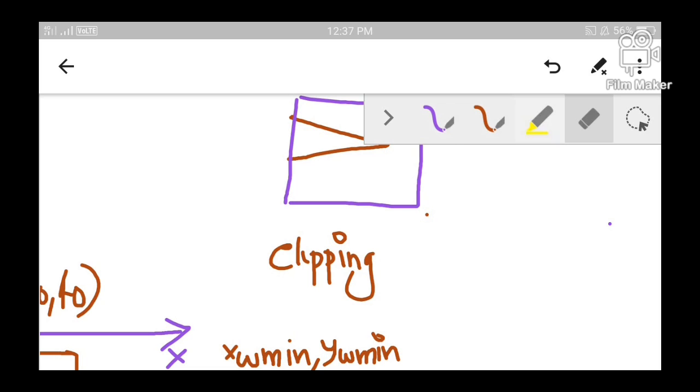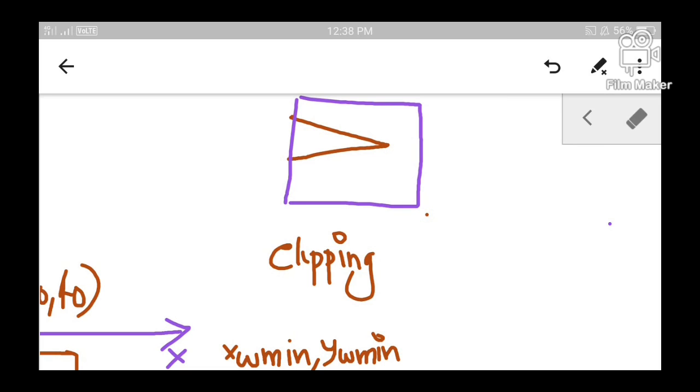Suppose I have captured the image. So those portions where I focused, the part of the picture that I decided to capture, will be selected within the frame, and all those portions which were outside the camera frame, which were not in my focus, will be ultimately removed or eliminated from being captured. This process of eliminating certain portions of the picture from being displayed is called clipping.